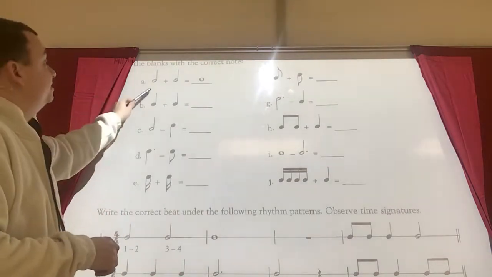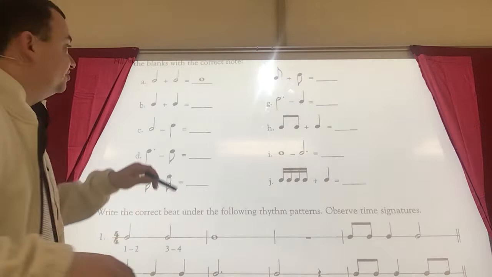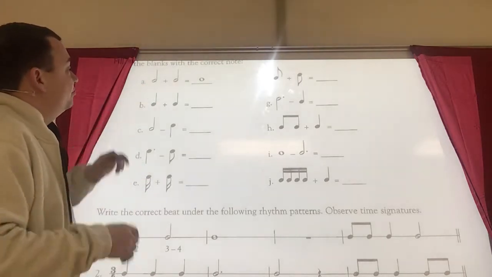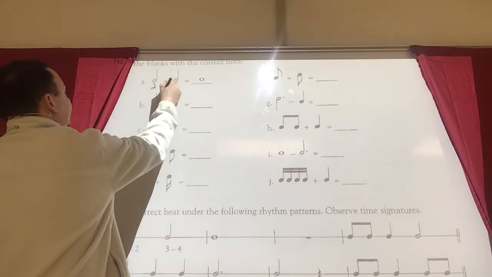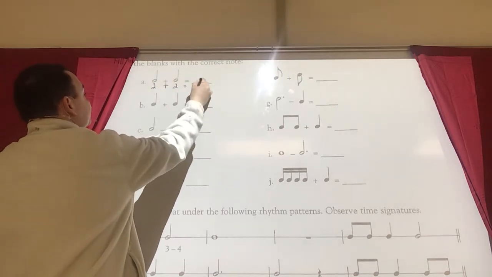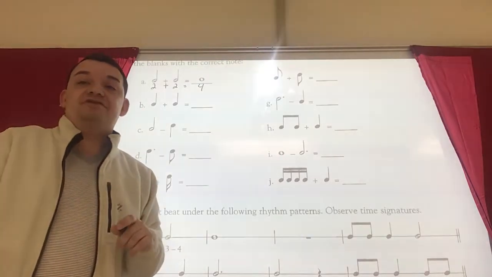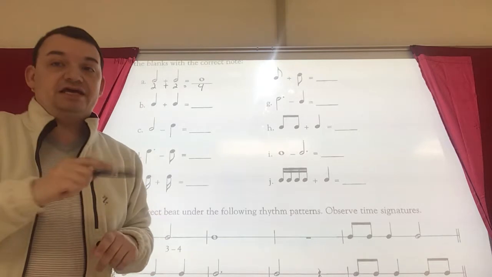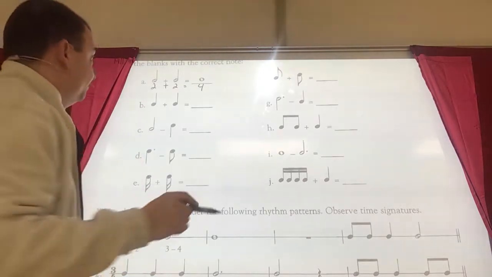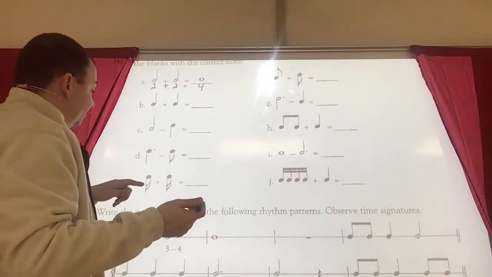Letter A is done, and it's probably the easiest one on the page to do, which is just 2 half notes, which equal 2 beats each, so 2 plus 2 equals 4. So when you supply the answer, you supply the answer also in musical notation and not in number value, okay? So let's look at a couple of them very quickly.